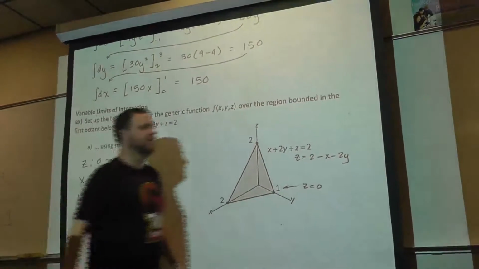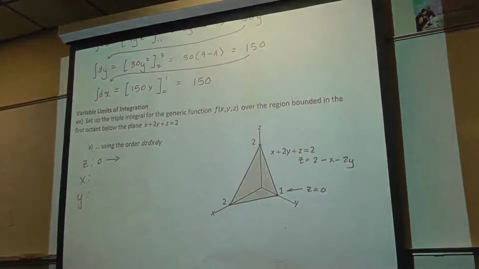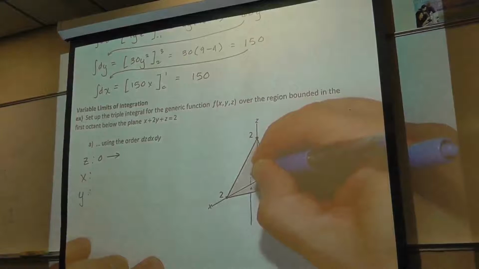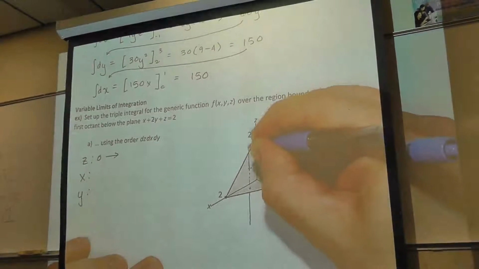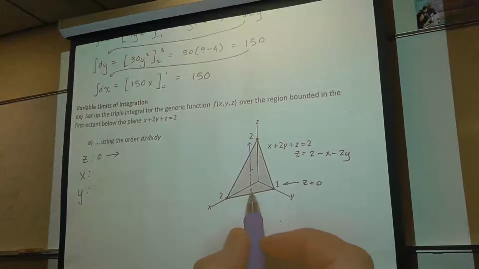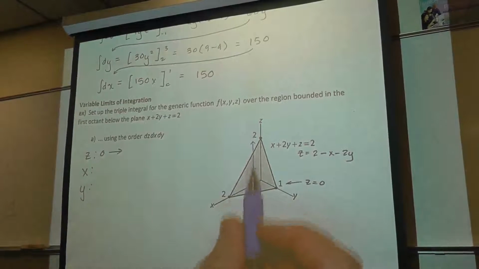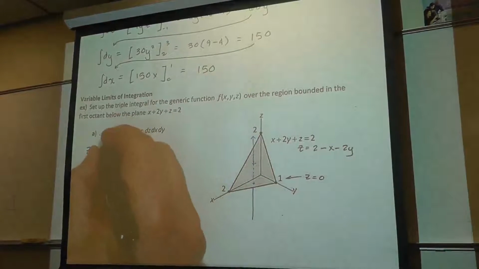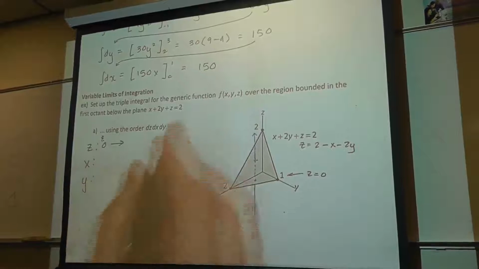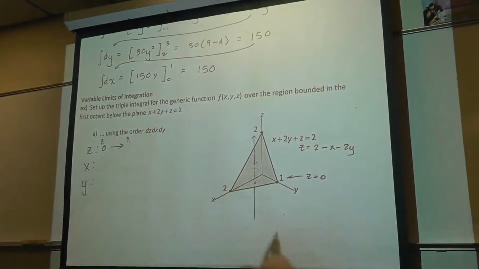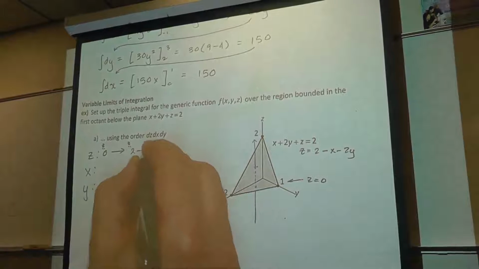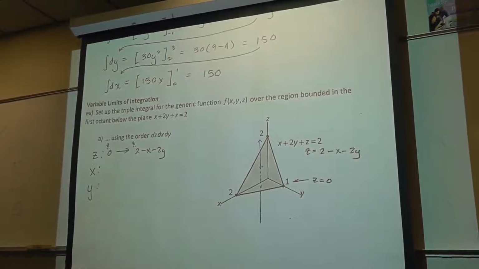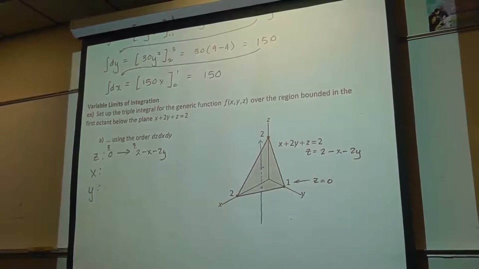So let me draw a little vertical rays again that I had there in purple. No matter where you enter, you're always going to enter at the xy plane, and then you'll be inside the tetrahedron for a little bit, and then you'll exit through the top. So that's why z enters at z equals 0, and then z exits at the actual plane's equation. So after you've solved it for z, that's where you enter, z equals 0. You exit at z equals 2 minus x minus 2y. Okay. Now, we've done z's direction.